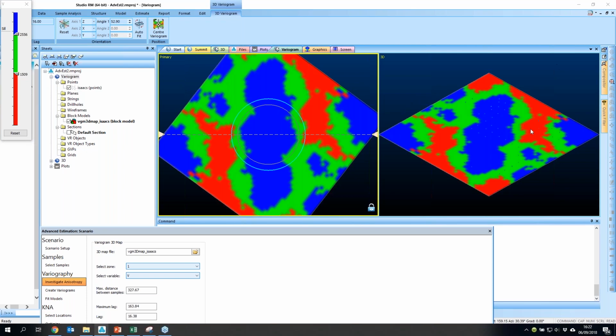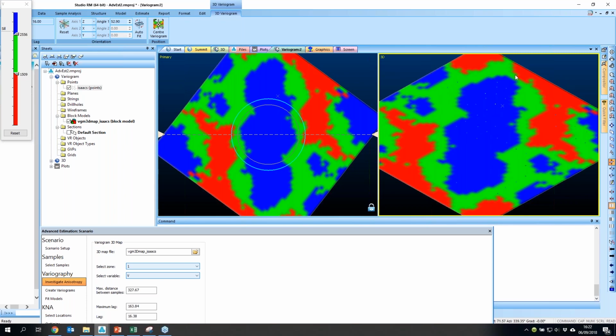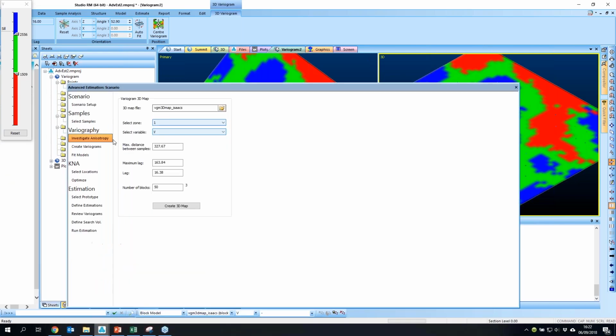And you can also see your sample data set. It's not so clear as these samples are points, but the particular domain that I'm looking at, those samples have been filtered and are viewed along with the anisotropy, as very often your drilling grid may also influence what the anisotropy is, as you may have drilled along that particular pattern. We also have some auto-fitting tools as well. We can actually allow the system to help you determine what anisotropy it picks up.